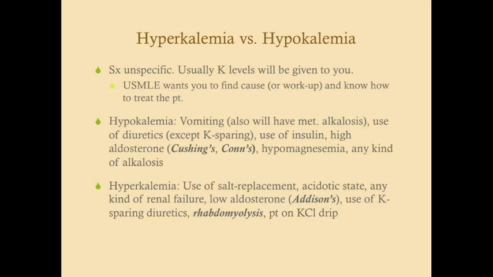So comparing hyperkalemia versus hypokalemia, as I mentioned, the symptoms are unspecific. Usually the USMLE just wants you to find the cause or know how to do a workup, and they want you to know how to treat the patient. So the different causes of hypokalemia can be vomiting, the use of diuretics, the use of insulin, high aldosterone state like Cushing's disease or Conn's syndrome, hypomagnesemia, or any kind of alkalosis.